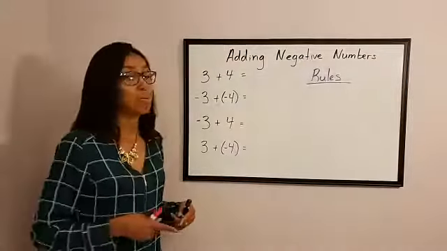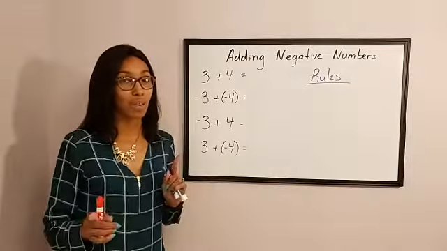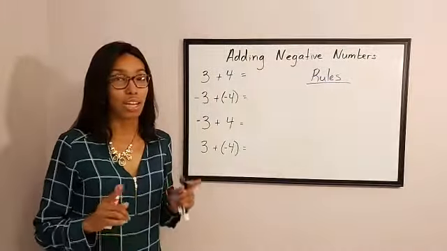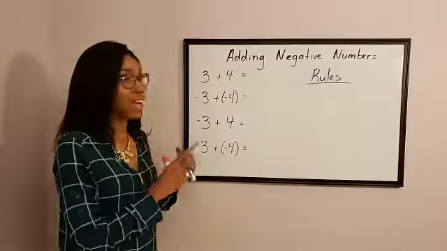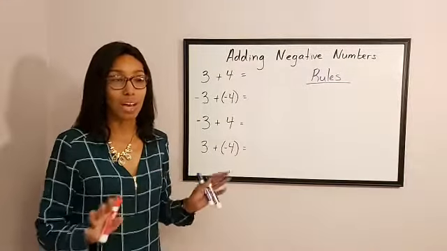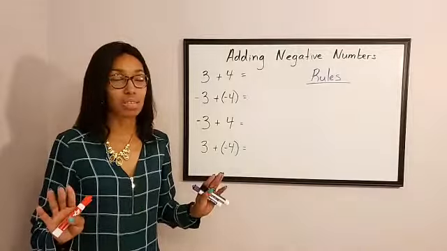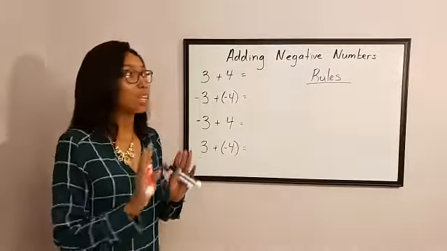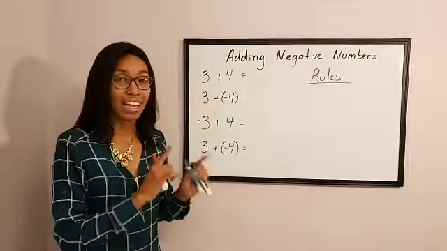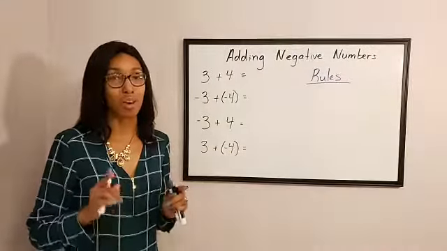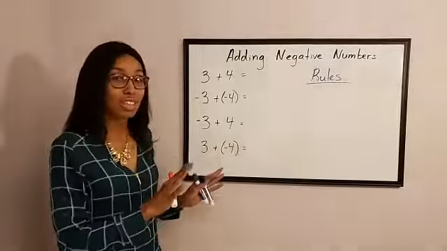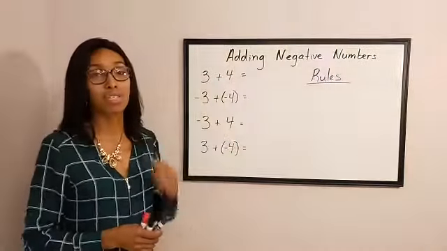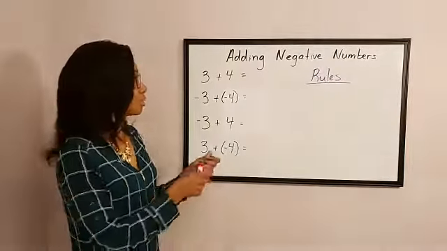So today's tip, yesterday we talked about graphing linear equations. Today, another issue that a lot of students have comes down to the negative and positive numbers. So believe it or not, you'll do all kinds of great things in math classes and you'll be awesome and you'll get all the way to the end and it'll be the sign or the negative or positive that will throw your answer off. So this is just an introduction to working with signed numbers, or what we call negative numbers, when we're adding, okay?